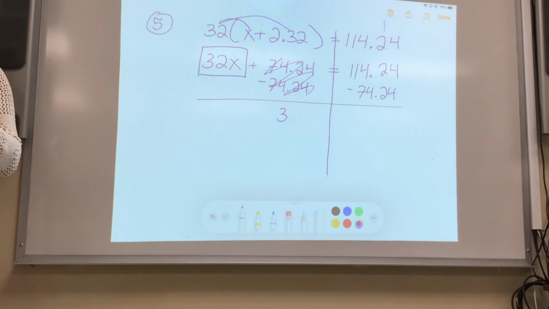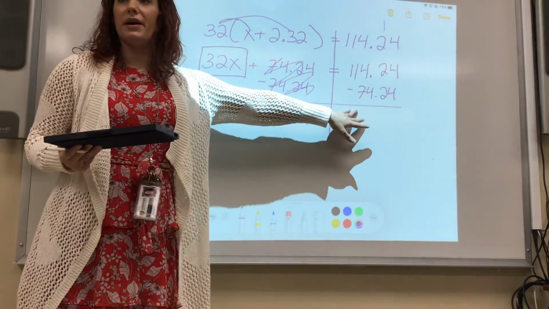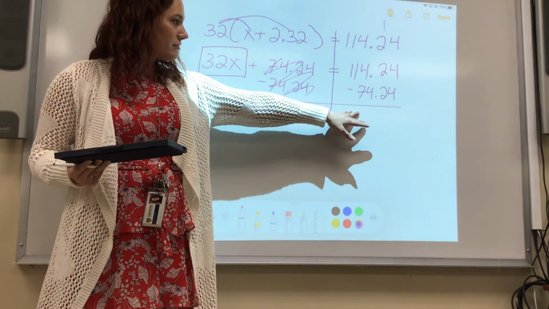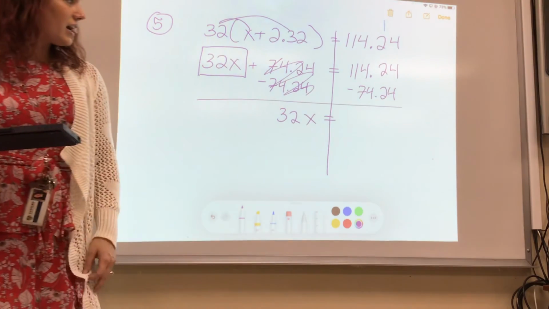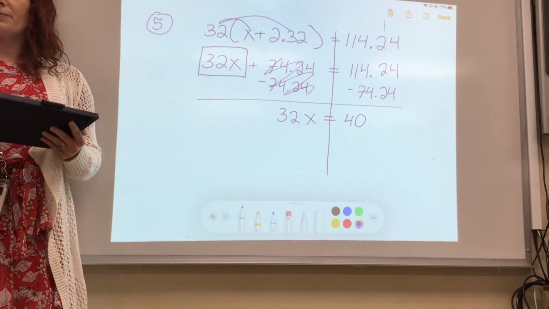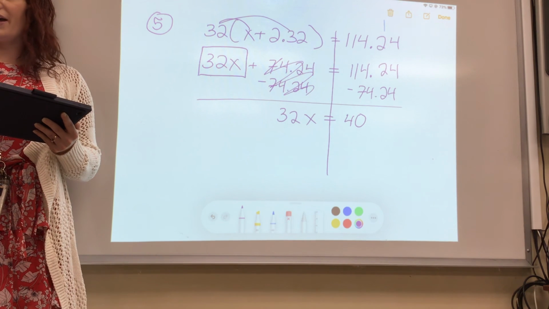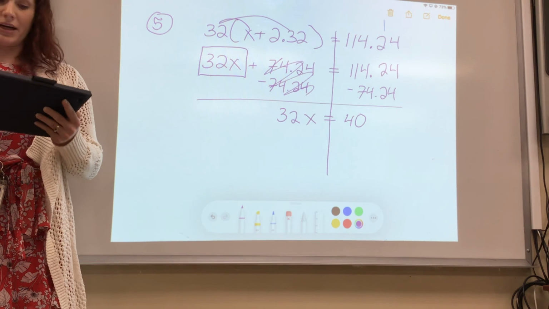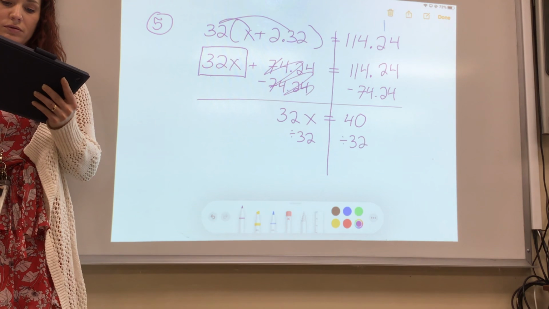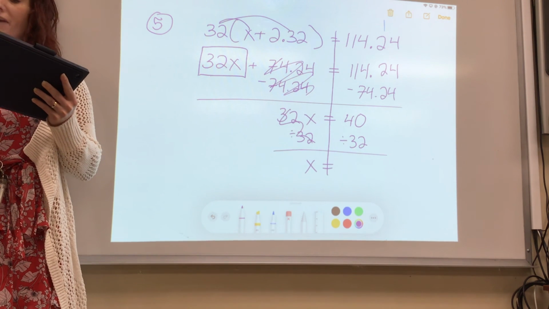So 32x equals that subtraction problem there. We would not need a calculator for that because do you notice how everything cancels out? We just get $40. We get 40 when we subtract those. Then we have to, Eliana? Divide by 32. Sure. 1.25.